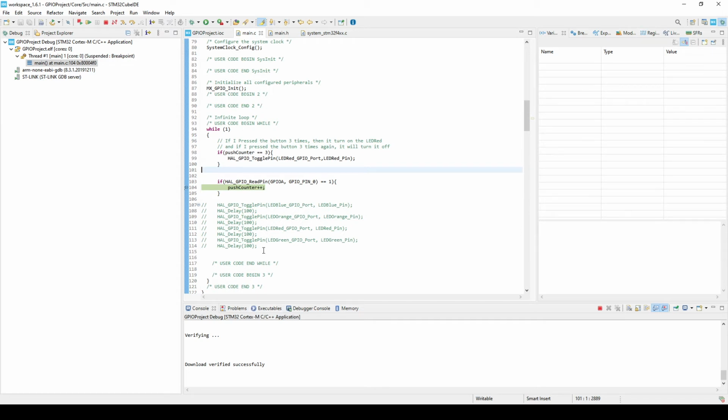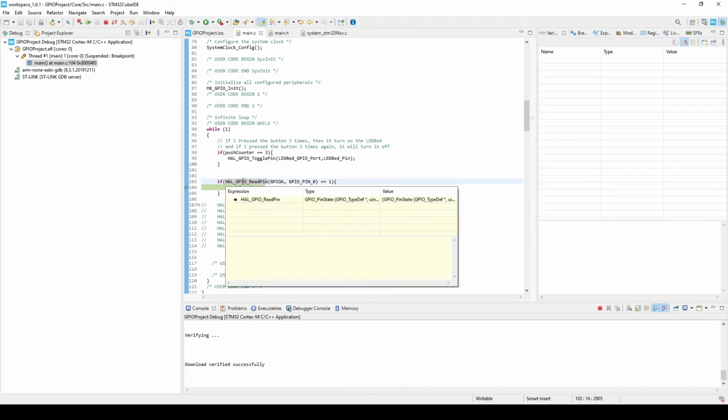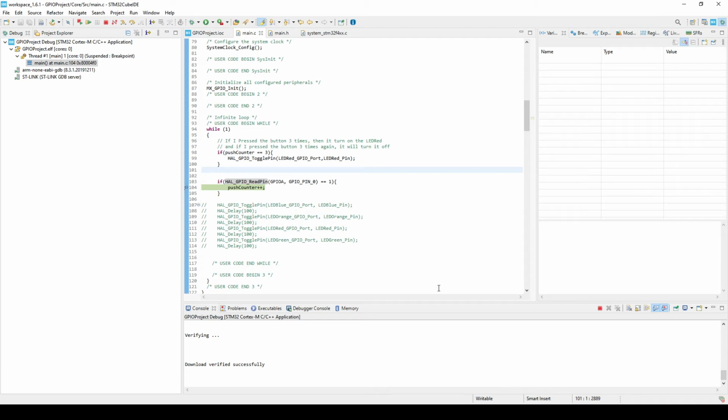The code will run, so it will check here, for example, the first time, okay, you're pressing the button, it will add to the counter. Then a few milliseconds later, it will come here again. It checks your hand is still on the button, because you cannot react so fast, you cannot release the button in less than a couple of milliseconds. So it will increase it again, and again, and eventually you take your finger off and it will stop.